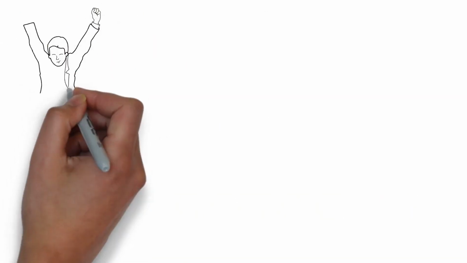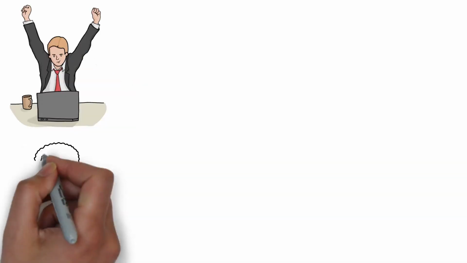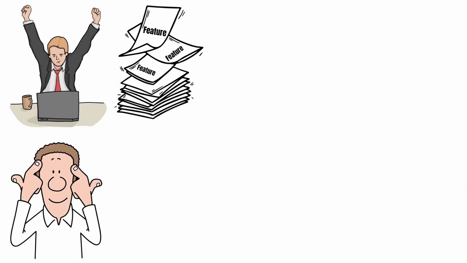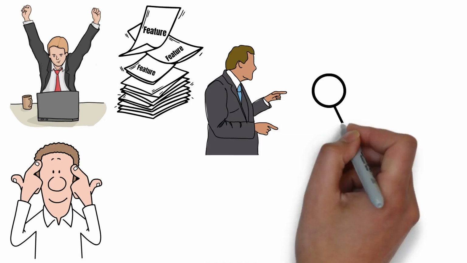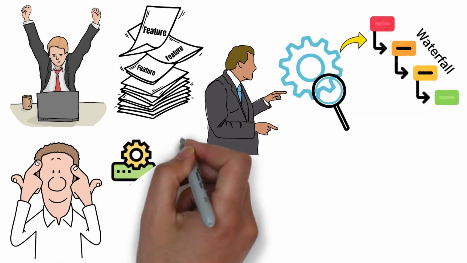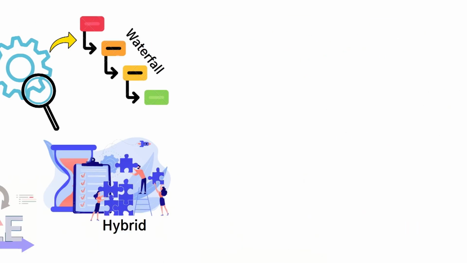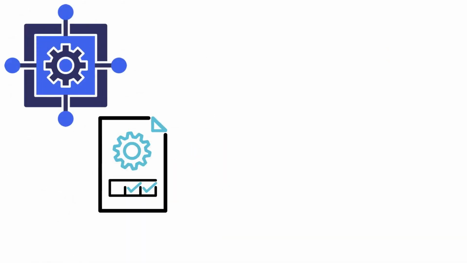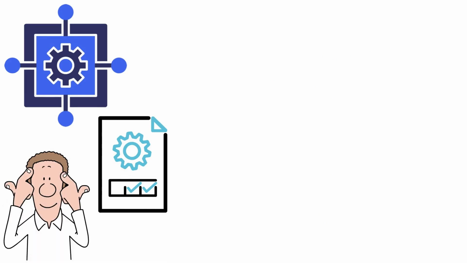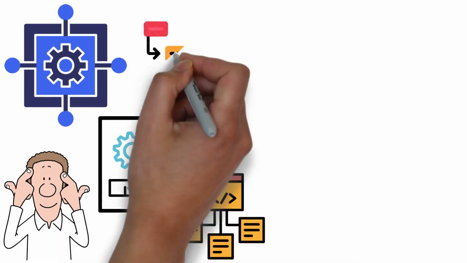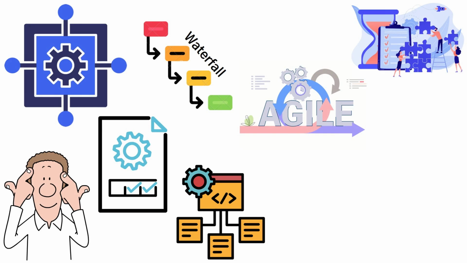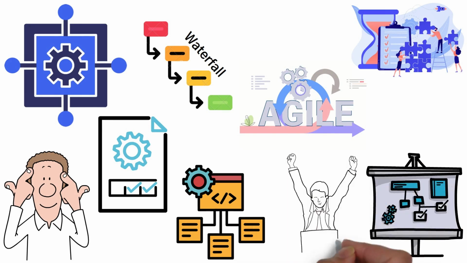The most important tip for exam success: understand how scope creep is handled in each methodology. Focus on the change control process in waterfall, backlog management in agile, and the adaptive approach in hybrid. To wrap up, scope creep is one of the most common challenges in project management. By understanding how to manage it in different frameworks, whether waterfall, agile, or hybrid, you can keep your project on track and ensure its success.